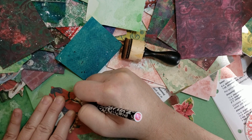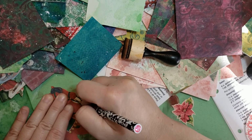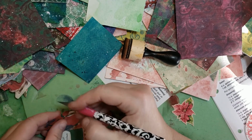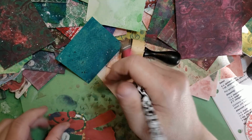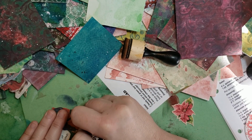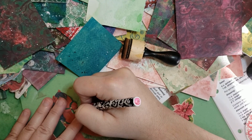Now, when we put this back on there, we'll be able to see, was it worth it? Was it worth cutting this out? 'Cause I always kind of wonder. The only way to tell is to actually cut it out, right? Alright, here's the rough one here.